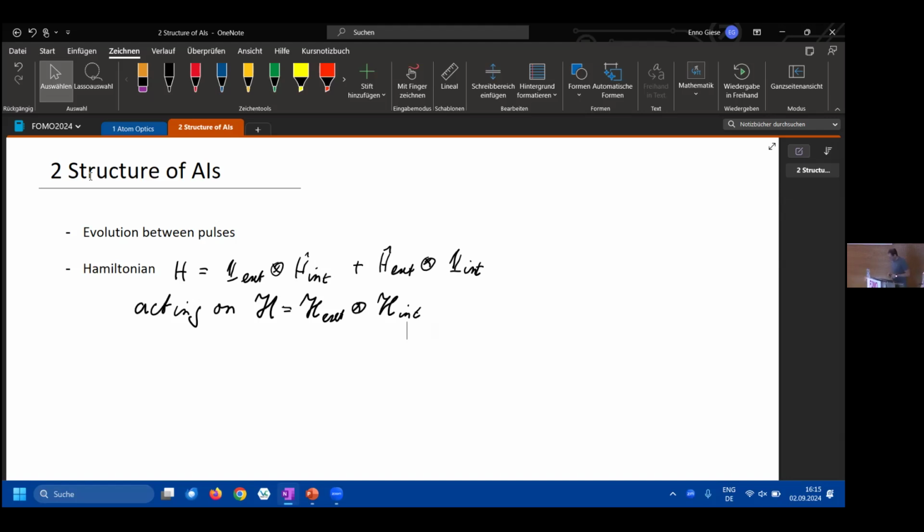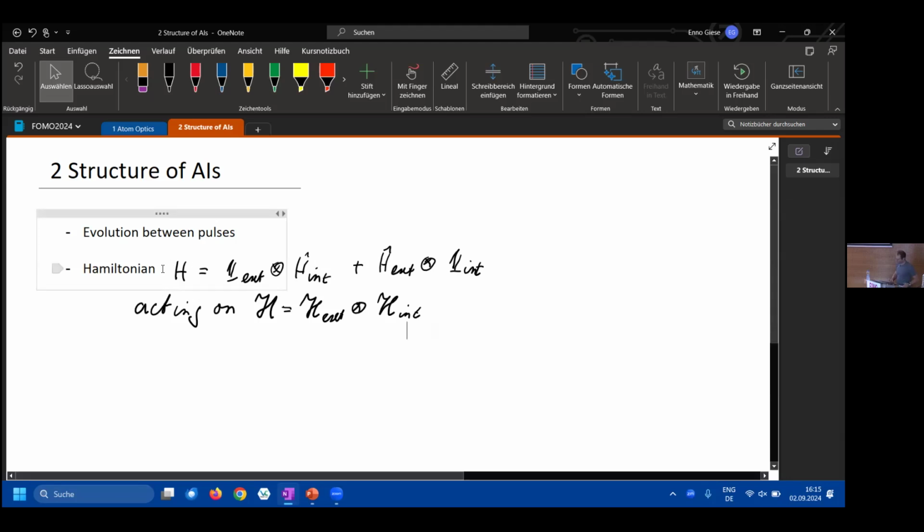Okay, good. So we can effectively get rid of that. And now what you observe is that both contributions commute with each other because the Hamiltonian is always identity on the other part, and everything commutes with identity. So both parts commute with each other, and that's important. Let's just talk about the time evolution operator. I used it a little bit this morning, but I will come back to that.